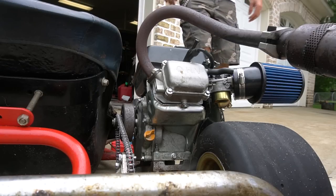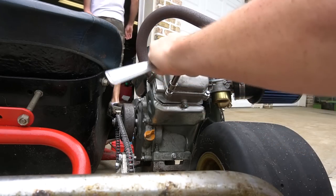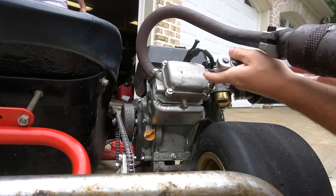All right, so catch can, right? Yeah, a real deal proper catch can. Oh, I was just gonna get a soda can or something. Oh yeah, that totally works too. Can't be too legit.